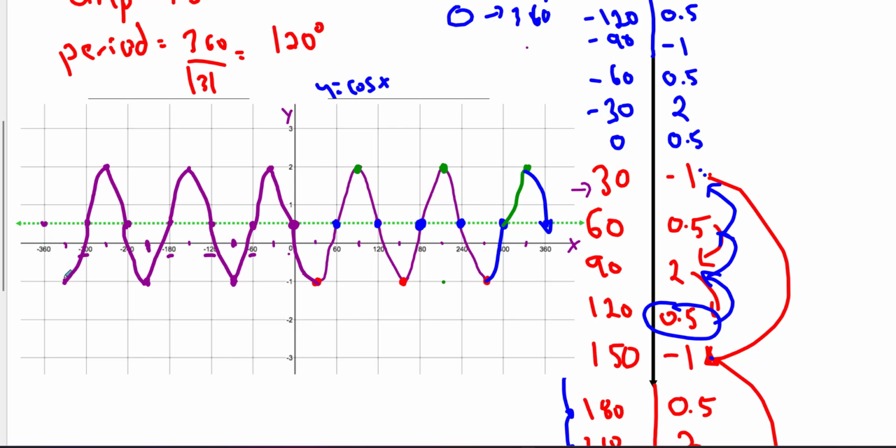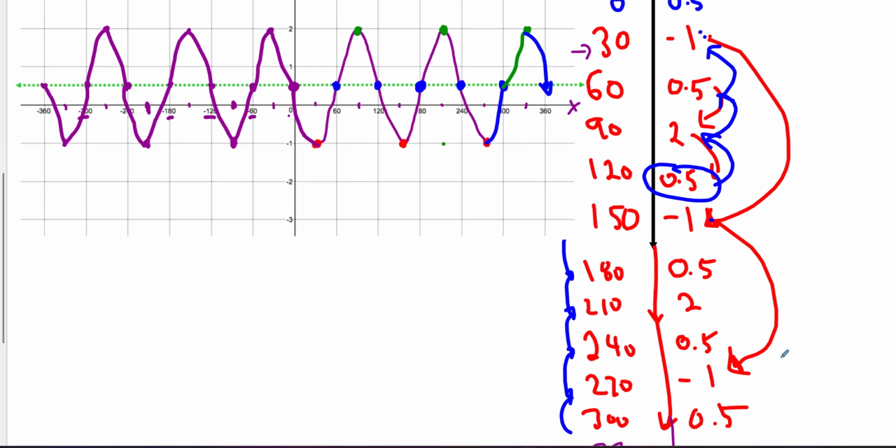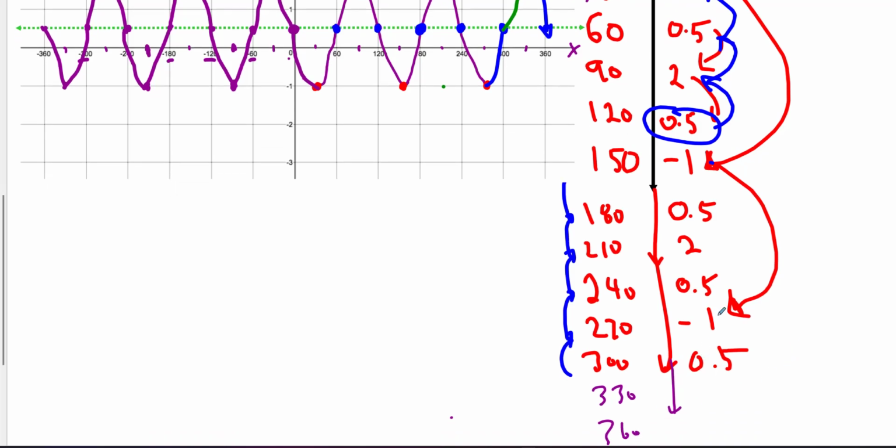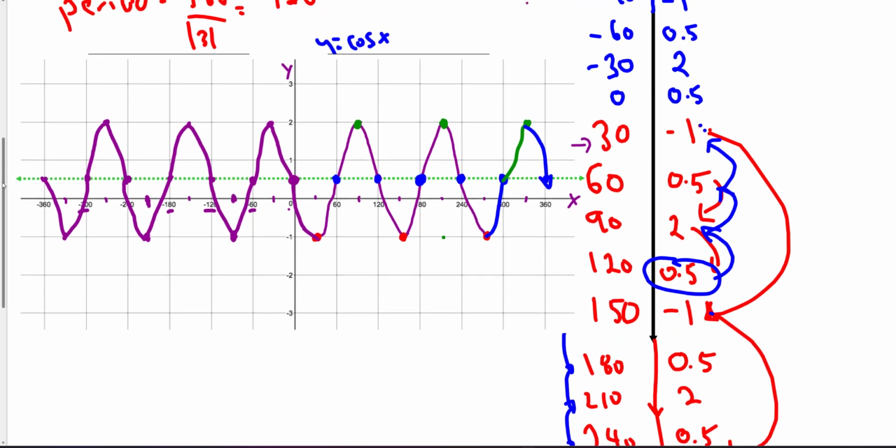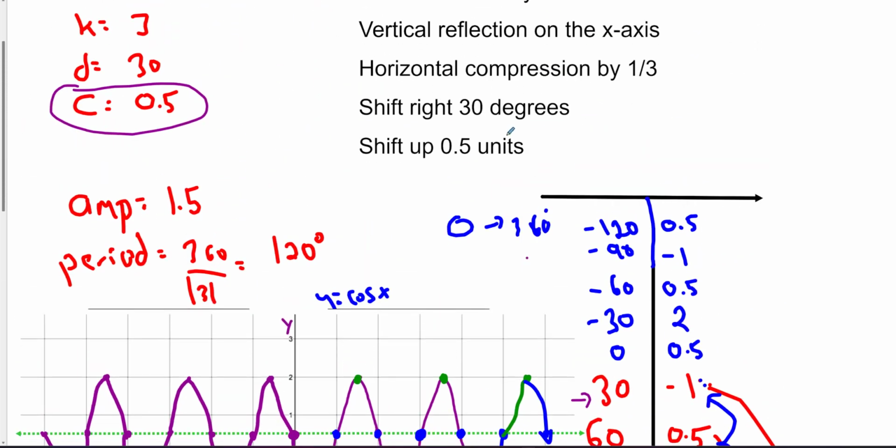Back to middle. And that is how you can graph a periodic function by only starting off with 5 points and following the pattern of maximum, middle, minimum, middle, maximum, and so on. Or if you're not comfortable with that, just draw your table of values. Just extend your table of values and follow the pattern using the table of values. So there's 2 techniques you can do to graph this, but remember the initial points always have to be given by mapping notation. You always have to start with mapping notation.